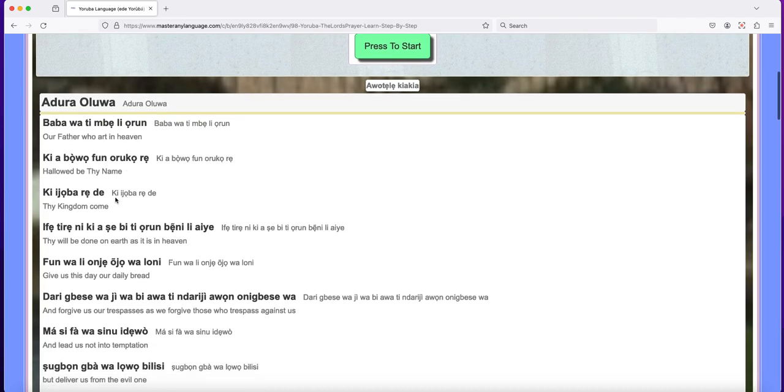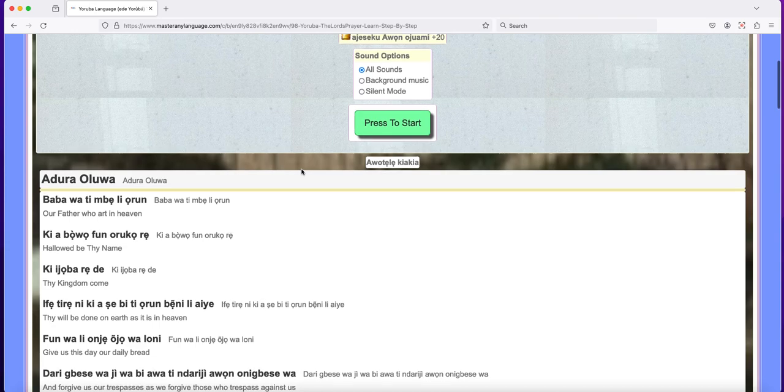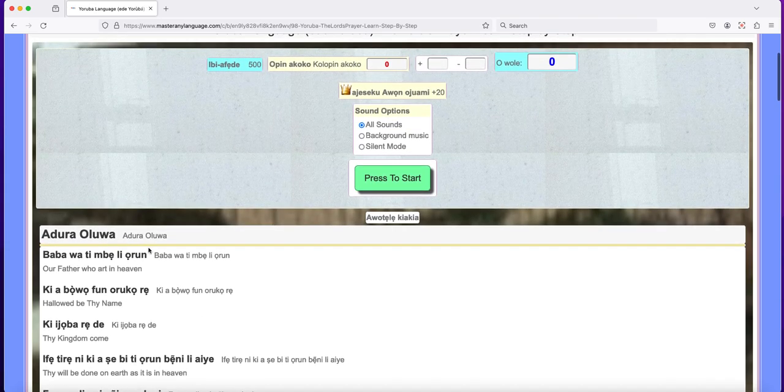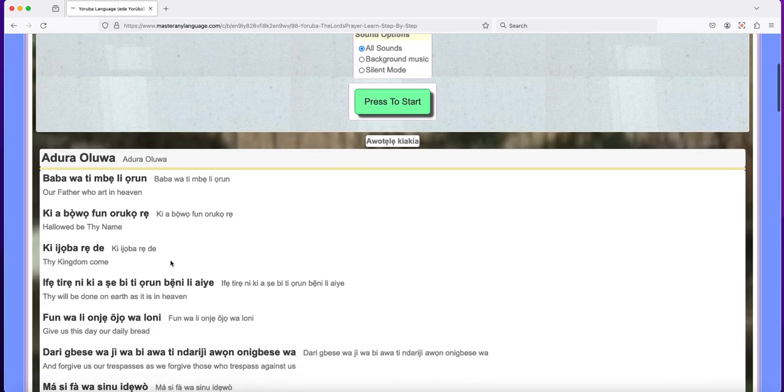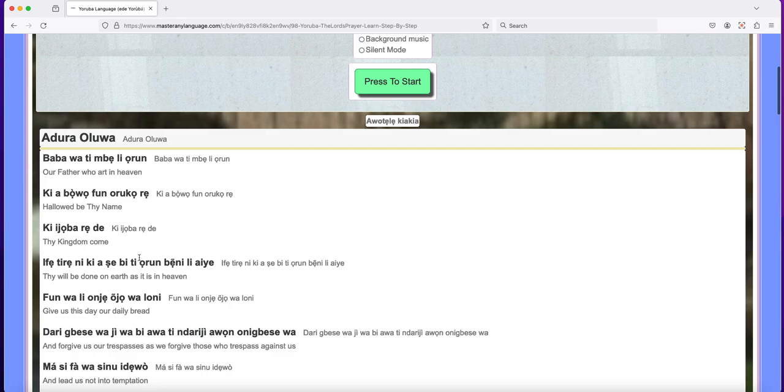Okay, so let's see. I'm just gonna read it. I'm not gonna get the tones right, I guess, but I'm just gonna go through, and then we'll do a step by step. Babawati mbe liorun kia bowo fun oruko re.